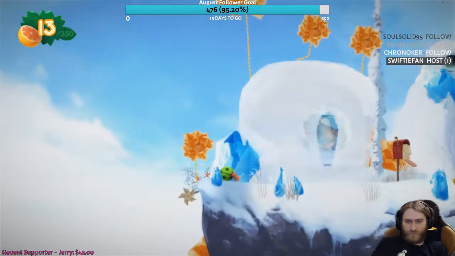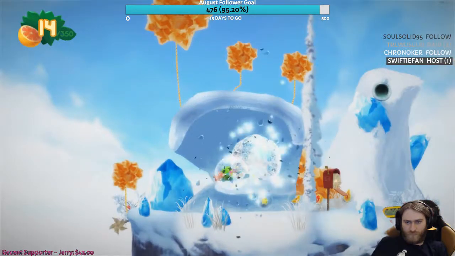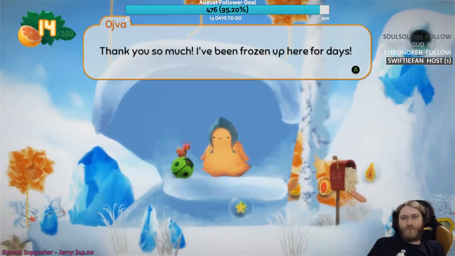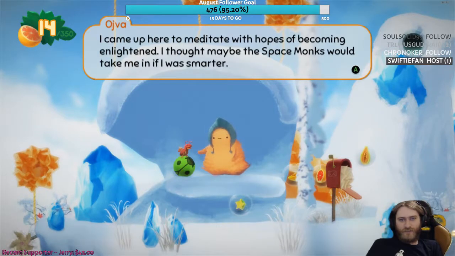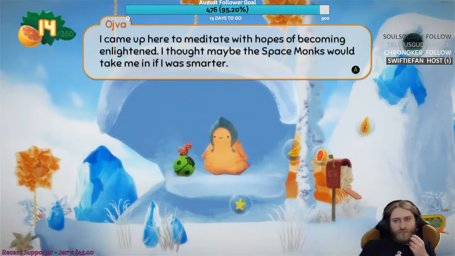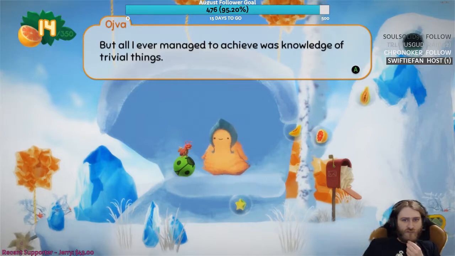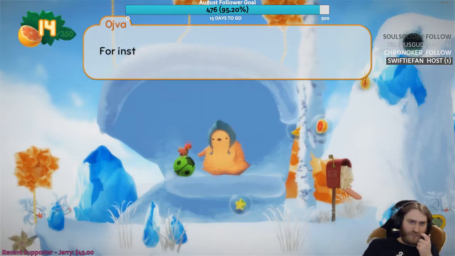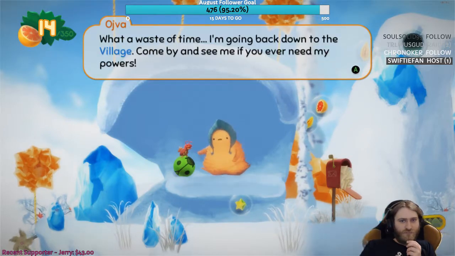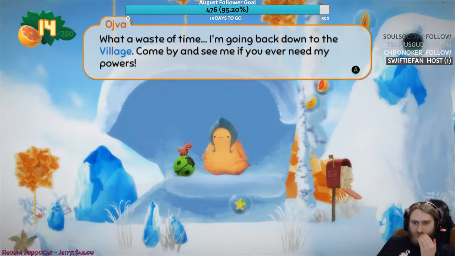What's wrong with this guy? Thank you so much. I've been frozen for days. I hope you don't meditate with hopes of becoming enlightened. I thought maybe the space monks would take me if I was smarter. But all I ever managed to achieve was knowledge of trivial things. For instance, I know you've collected 3307 fruits. That's a waste of time. I'm going back down to my village. Come by and see me if you ever need my powers.